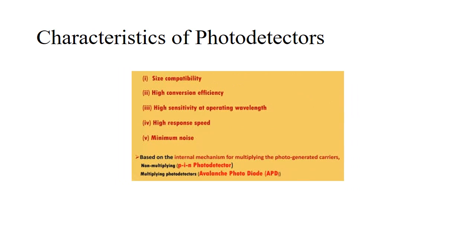The characteristics of photodetectors: we have to see the size compatibility, then the high conversion efficiency, the high sensitivity at operating wavelength, then its high response speed, and it should have very minimum noise. Based on the internal mechanism for multiplying the photogenerated carriers, in the non-multiplying case we have pin photodetector. In the multiplying photodetectors we have avalanche photodiode.